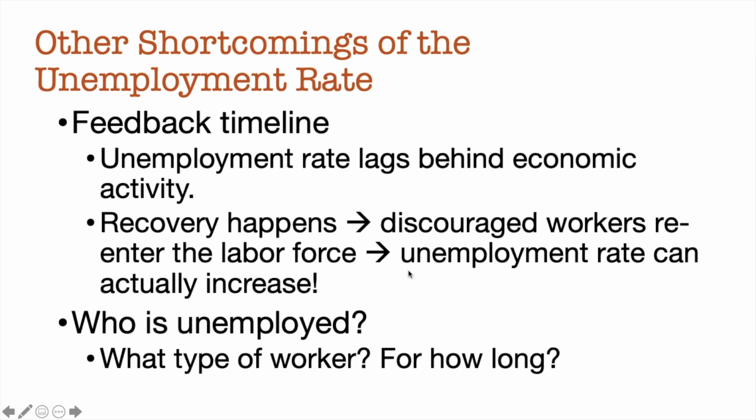And then lastly, the unemployment rate doesn't tell us anything about the nature of unemployment. It doesn't tell us what kind of worker. We might be more concerned about certain industries over others. It doesn't tell us how long someone's been unemployed. Reasonably, we'd be more worried about someone who's had a long-term struggle trying to find work than someone who's just maybe between jobs or switching firms or moving to a new city, something like that. But the unemployment rate does not make any distinction between those workers.